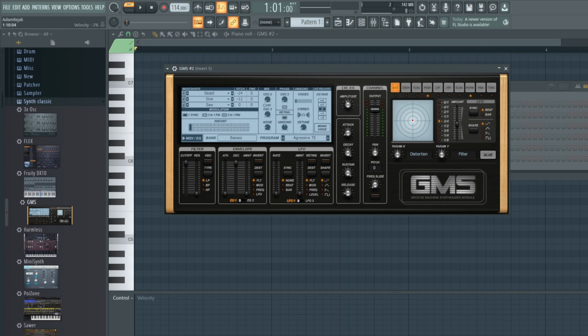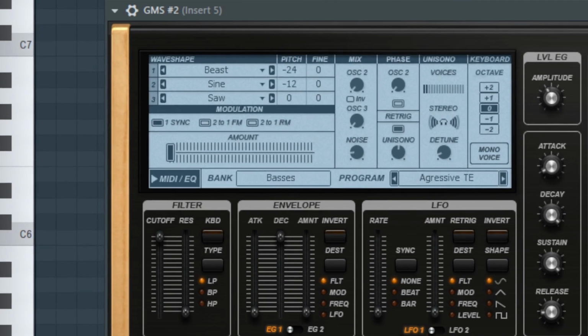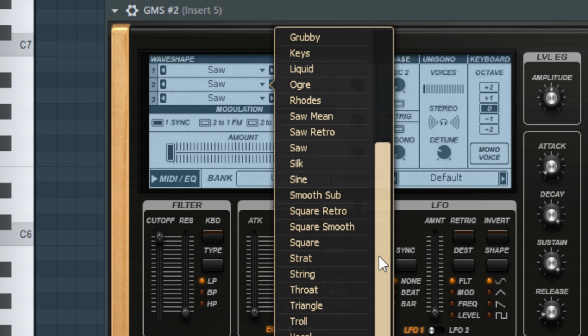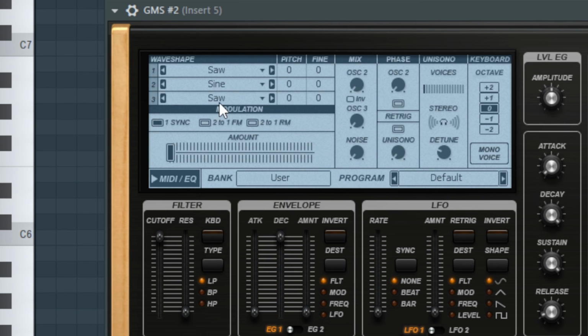So let's start here. Let's zoom in and take a look at the parameters. So first, let's go to bank, user, and start over. Now, I want to have a bit of a layered bass. I don't want it just to be very basic, but I do want it to be a pluck bass. So let's take a look and have a sine and a saw. On GMS, you have to kind of layer in your oscillator 2 and your oscillator 3. I'll only be using 2 oscillators here.